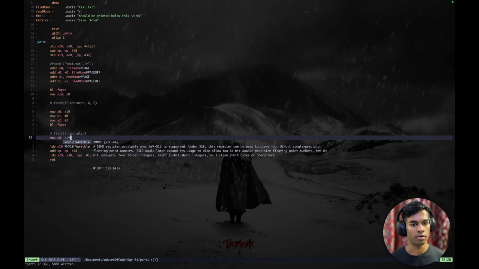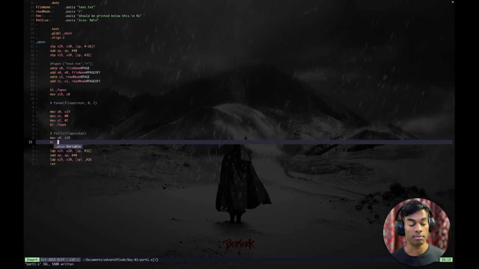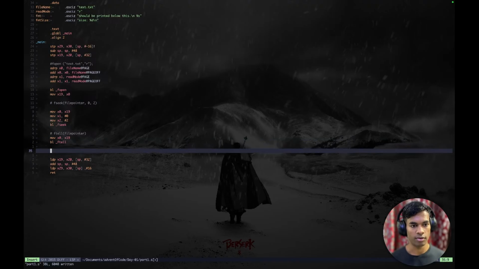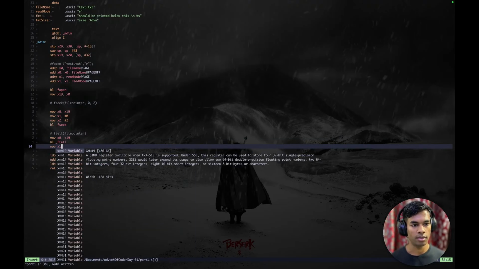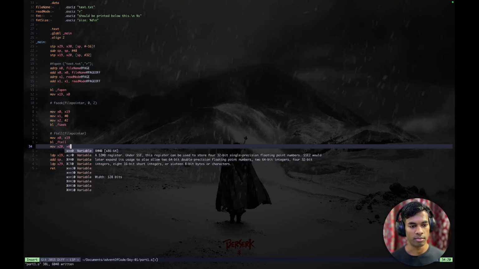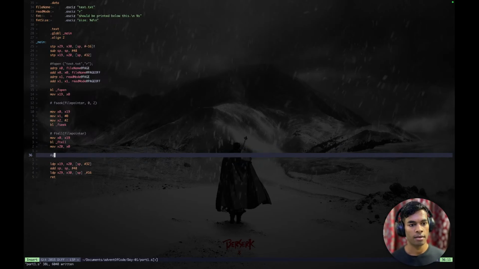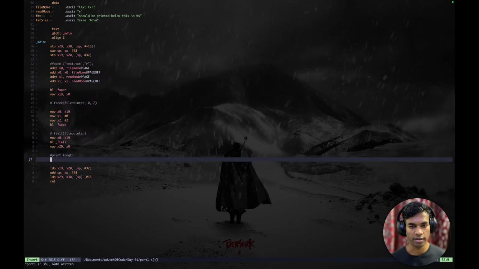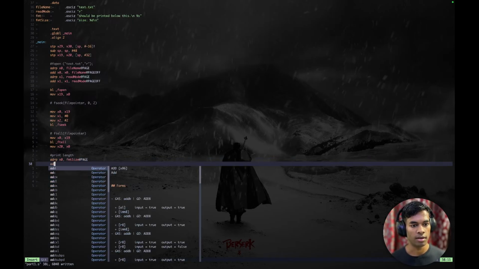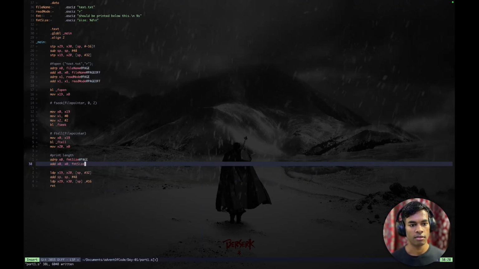So move into the 0th register the file pointer and simply branch link to ftell. Now I should have the length in register number 0, so I will move it into register number 20 from register number 0. Now I want to print it, print length. For printing the length, I want the page address in register number 0 for fmt size page and add to it fmt size page offset, right?